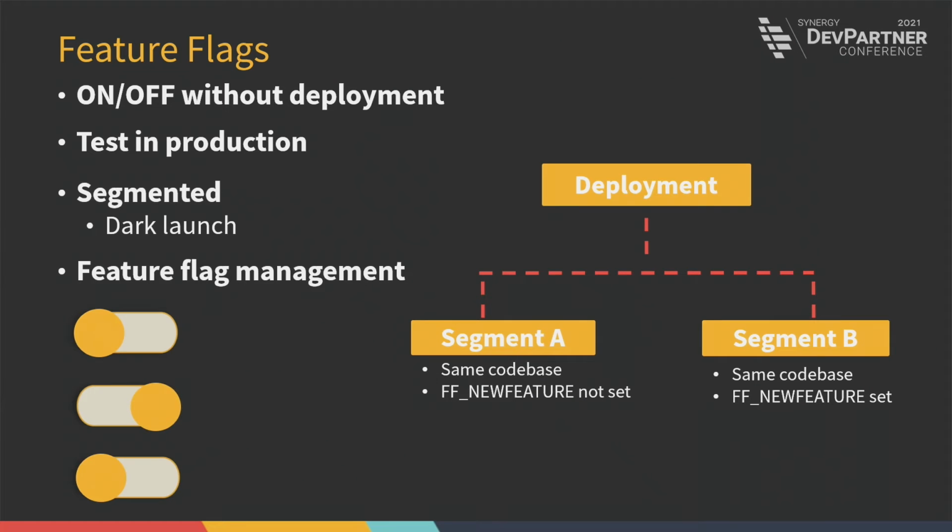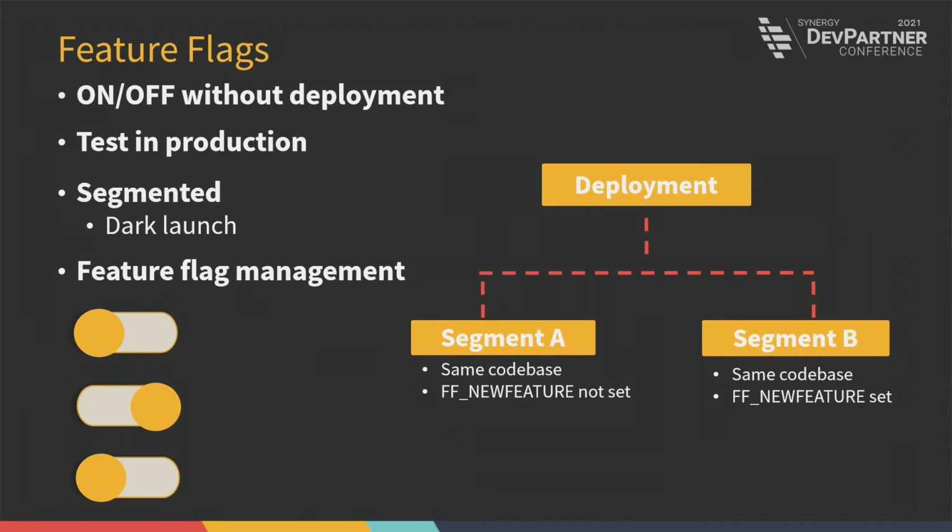Now with feature flags, this is an on-off switch without doing your deployment. In Synergy, this is as simple as maybe just getting a logical or checking for the existence of a file, or whatever external factor you can have to control it, to say, hey, this section of code only gets run if this external factor is in effect. This way, we're able to toggle our features on and off like a flag. And so then you can do stuff like test it in production, turn on the flag, see what's going on, turn it back off.